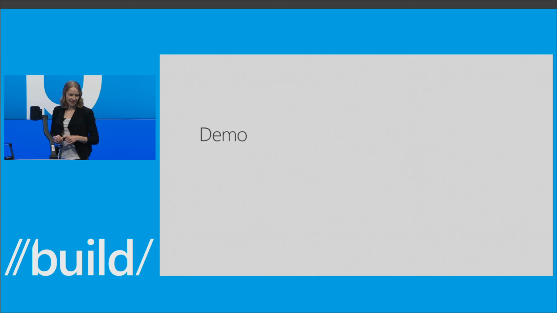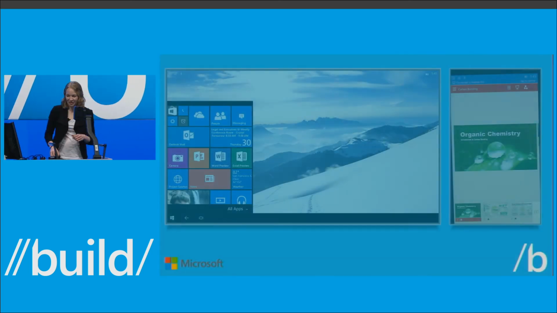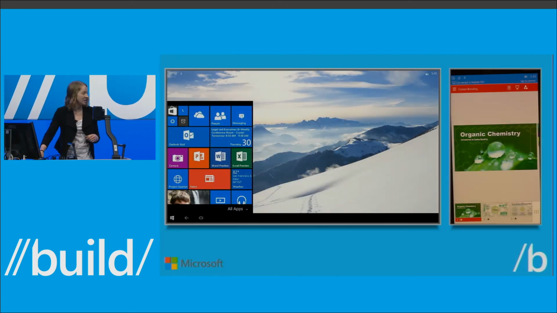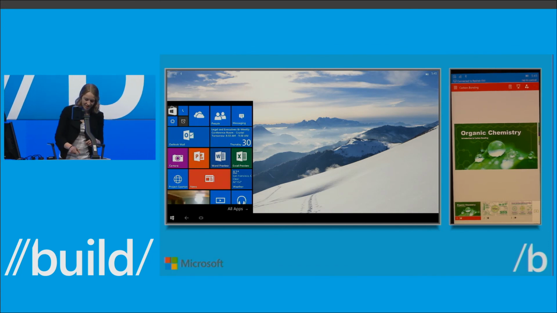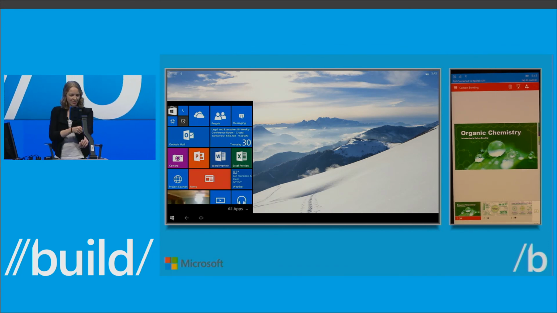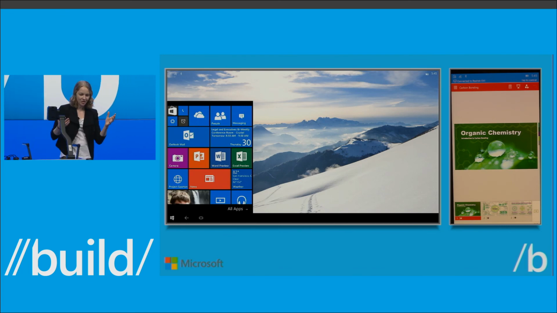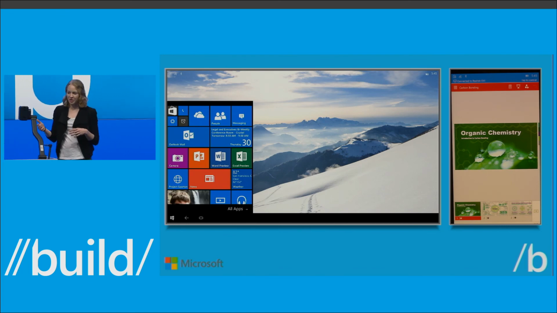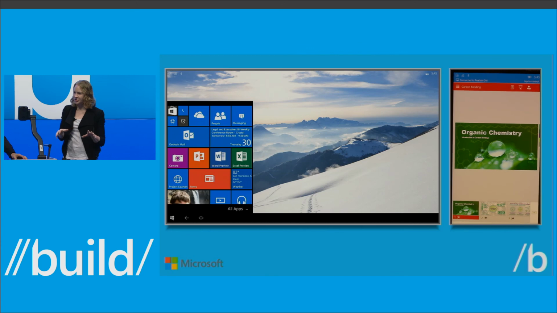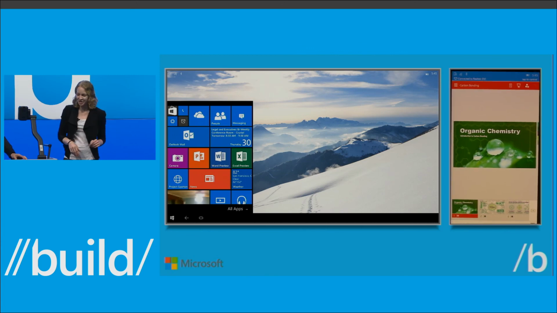All right, so one last demo for you guys. Hopefully, we will be just as successful as before. I'm actually going to switch over to the phone. Great. So here I have PowerPoint. And historically, whenever people have done slideshows from their phones, they've wound up in this state where the slideshow is actually mirrored across the two screens. I see my slides there, and I see my slides here.